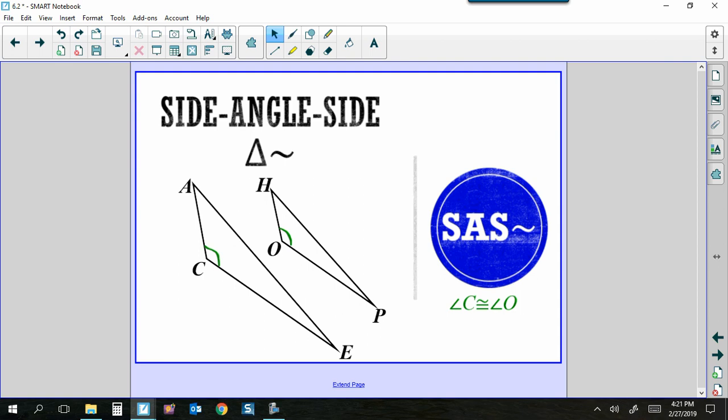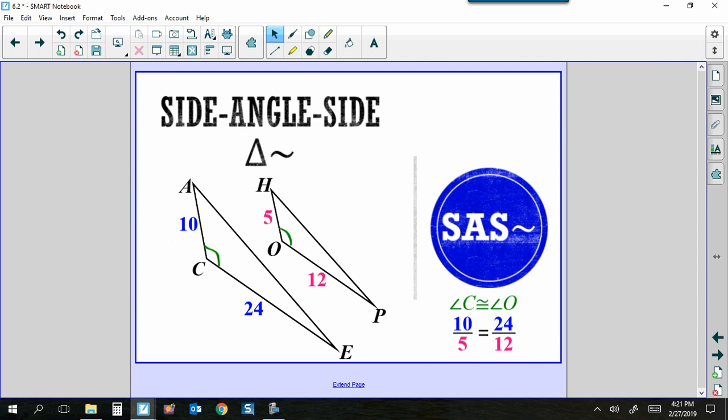And then for the S's, you know the S's are going to include the angles I've chosen. But we're not looking for congruent sides now, we're looking for proportional sides. So you need numbers. So I just went ahead and made some numbers up again. 10 over 5 would be a 2 to 1 ratio. And then so would 24 to 12. So because I'm creating that 2 to 1 ratio, we know that that would be a proportional relationship. So there is your side angle side similarity, what it's going to look like.